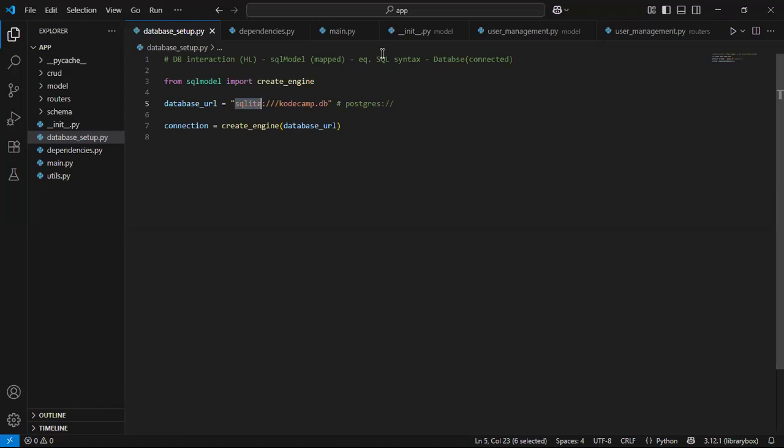Once we move to Postgres, we don't need it, because all these high-level databases like Postgres and MySQL support multi-threading by default. Since this is just a file database, it doesn't support that by default.